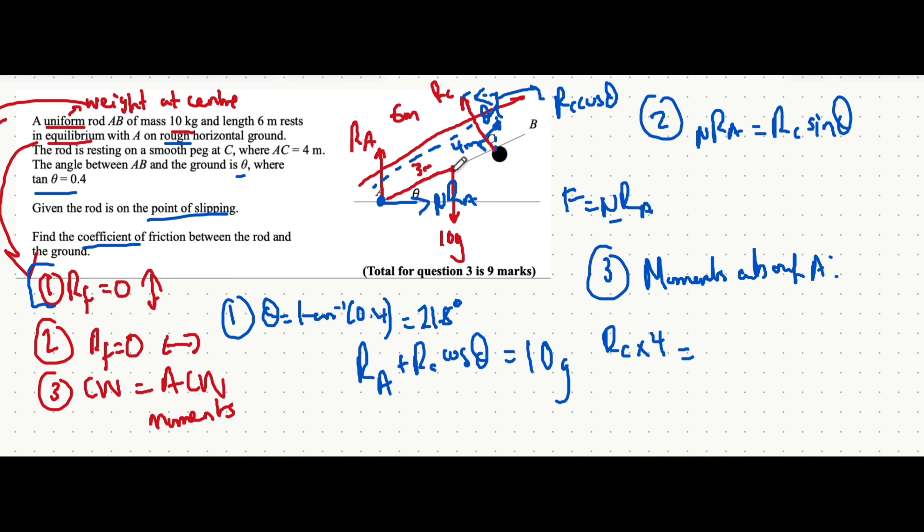You have to be very careful with the weight because this weight is not perpendicular, it's at an angle. If we formed this incident line here, this angle here would also be theta. The component touching the angle is always cos. We can say that the component that is perpendicular to the rod is 10 G cos theta.